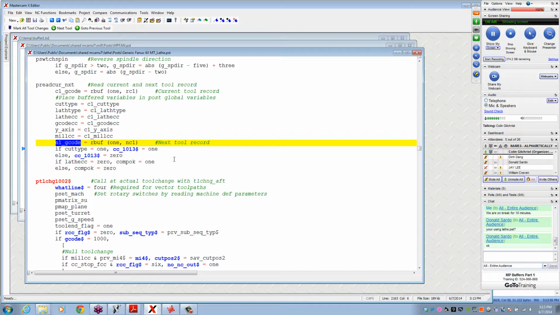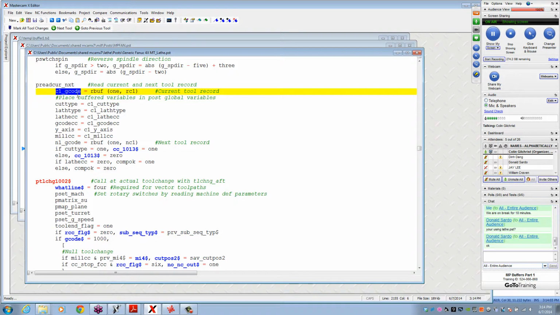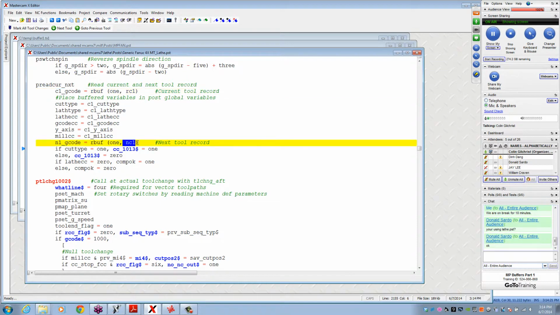And this is the kind of confusing thing about what we're doing here, because when we write all this data, we're only using C1 G code. We're writing it all in using the PWRTT mechanism. Then when we go to read the current and the next, we're reading all that data from the buffer and we're reading our current values, and then we're using this counter here to read the next values and load them in for us.